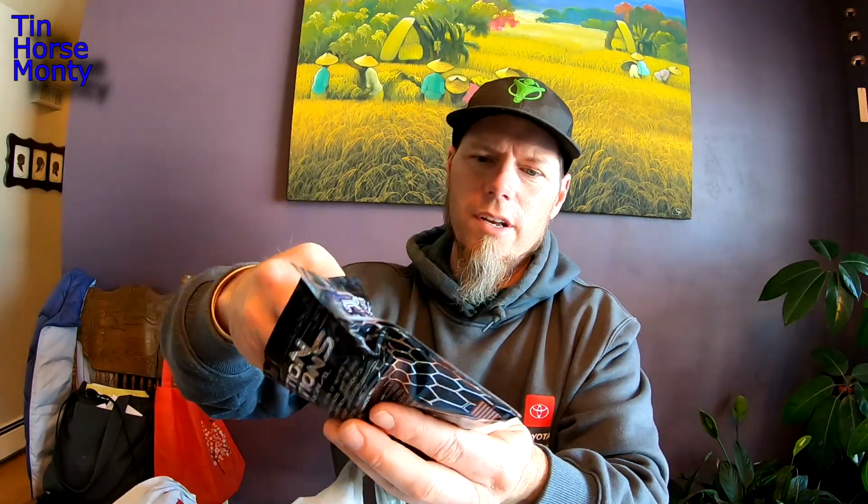And I found these little dippers. This is another swim bait I throw. This is probably my go-to swim bait, this Reaction Innovations Little Dipper. But I hadn't seen this color. It's called Smallmouth Magic. And it just kind of jumped out at me.